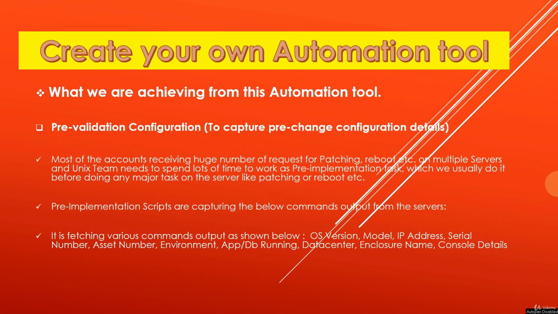In more detail, most of the accounts are receiving a huge number of requests for patching, reboots, etc. on multiple servers, and the Unix team needs to spend a lot of time on the pre-implementation task, which we usually do before performing any major task on the servers. Pre-implementation scripts are capturing the below commands. So what outputs will we be getting: OS version, model, IP address, output of the fstab, network configuration. All these details we will be capturing.